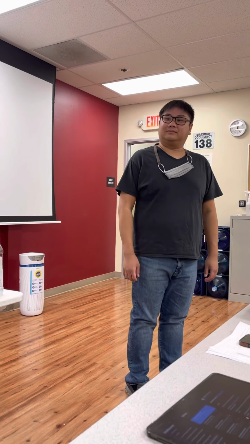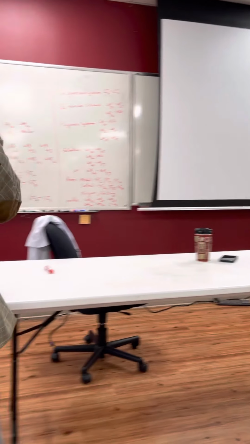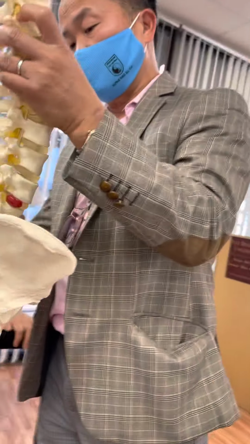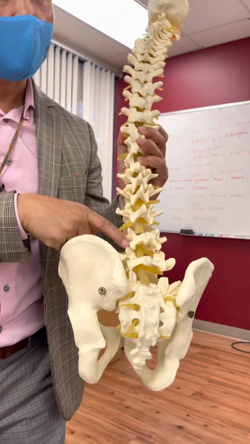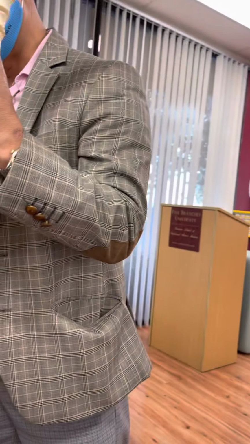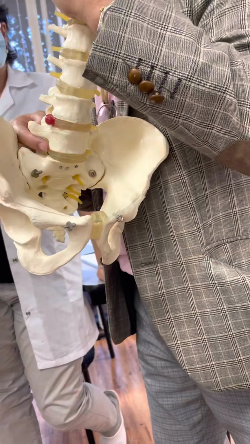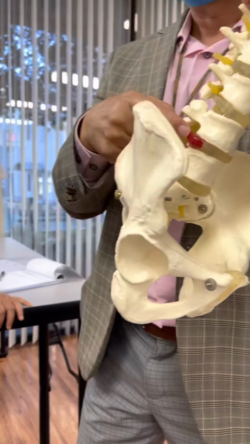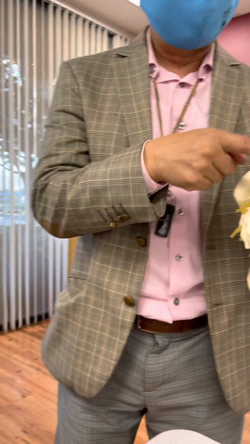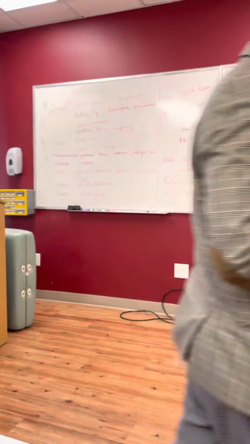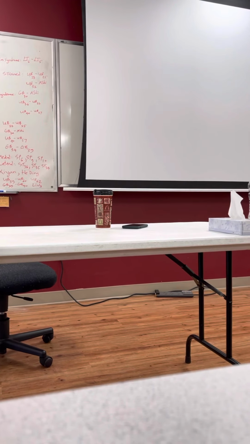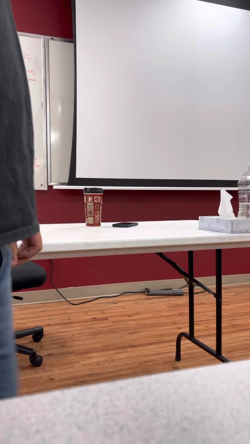You see, this is where the nerve is coming out from your spine, the nerve root coming out. And this is where the facet joint is, right here. And this is where the foramen is. This is where it indicates a patient has a bulging disc or herniated disc, this herniation. See the facet, the nerve root, the foramen.